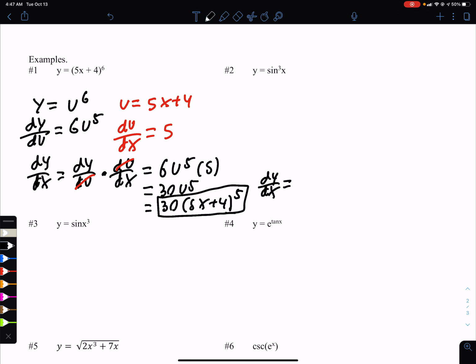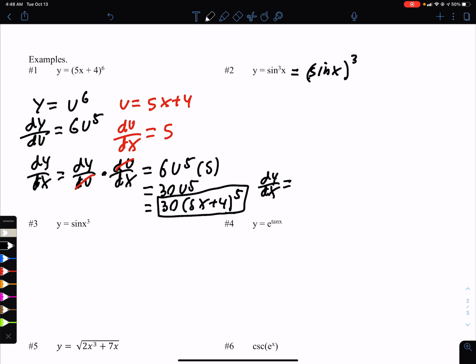But now I could rewrite this. Okay, first of all, this is going to be a problem for some of you until you see it. The way it's written, this is actually sine x, the whole function cubed. So you could do a product rule with the old way, but you're going to find the chain rule so much easier. So this is sine of x cubed.